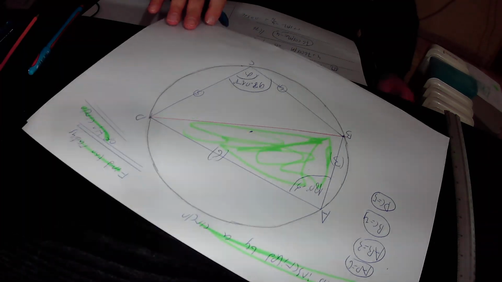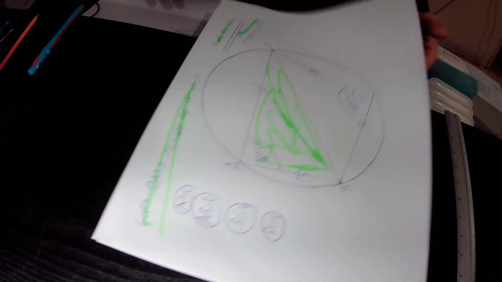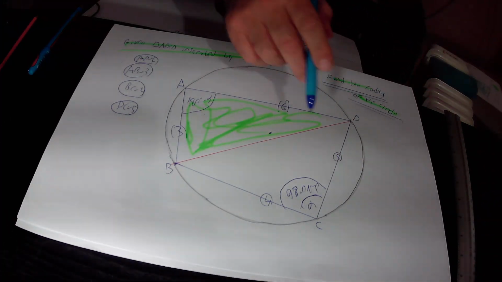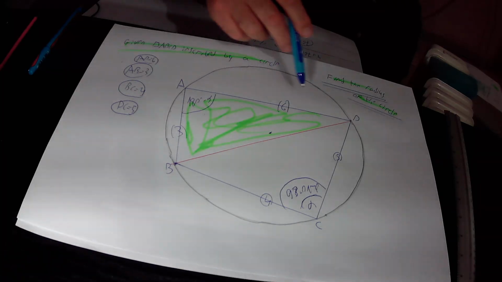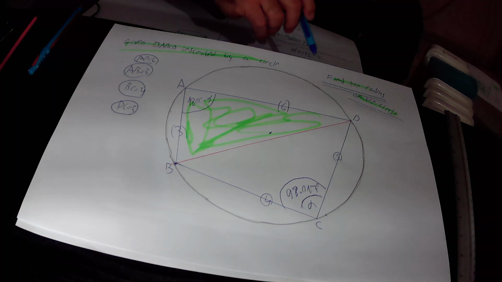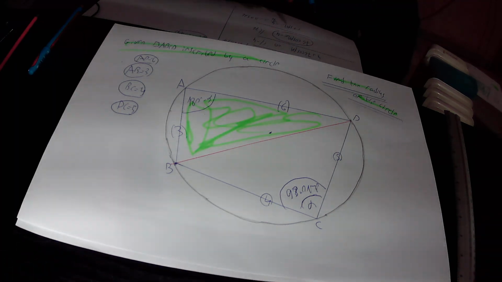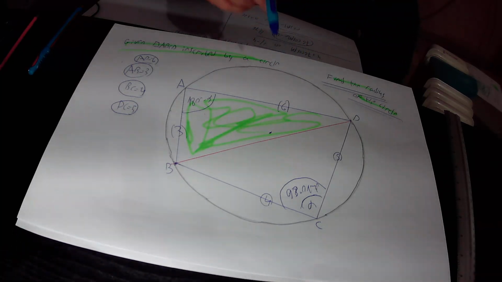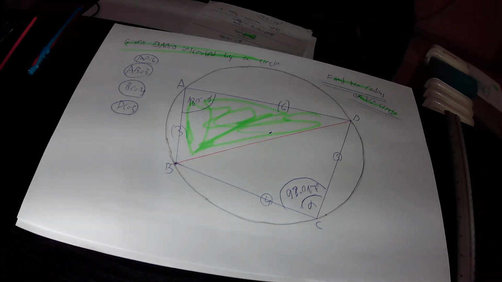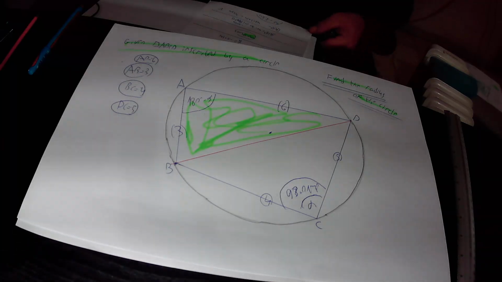So in the next step, we will implement the law of sines. This triangle BDC is described by this circle. Why? Because all three vertices B, D, and C lie on the circle itself. And therefore, because triangle BDC is described by this circle, we can implement the law of sines in its full version on this triangle BDC. So I put the law of sines.